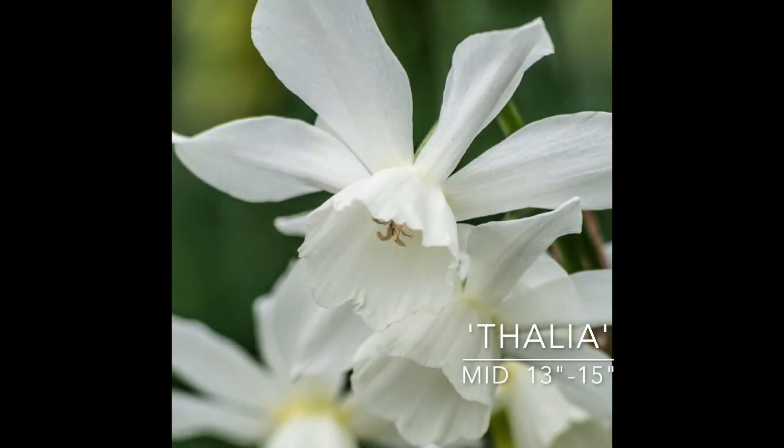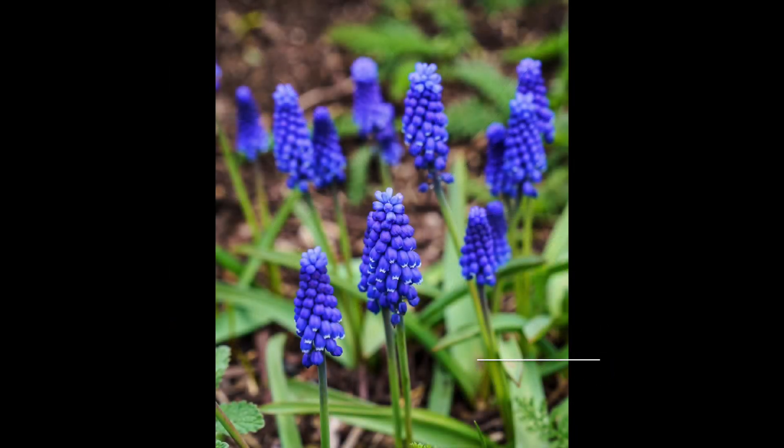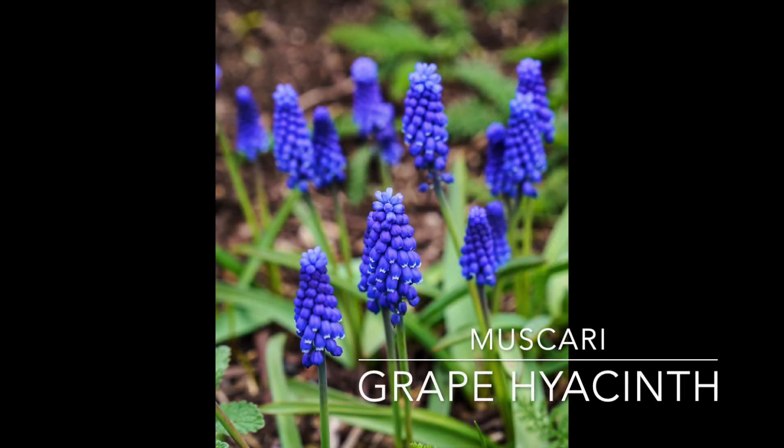And finally, last but not least, Thalia. This one makes an excellent perennializer if that's something you're looking for. Thalia is almost a hundred years old. It's got white flowers with two to three per stem, narrow petals, a very delicate little cup. Looks great with grape hyacinths. It's only 13 to 15 inches tall, blooms mid season, and grows all the way down to zone 8B, so it can grow in the deep South as well. Just to finish up, this is Muscari — grape hyacinths — which I just mentioned would look great with the Thalia. I have it with Dordogne tulips, Fritillaria, and some hyacinths. I still have this; I didn't buy more of these.